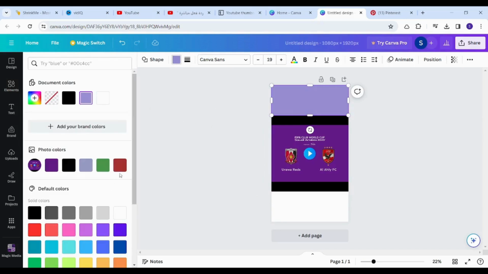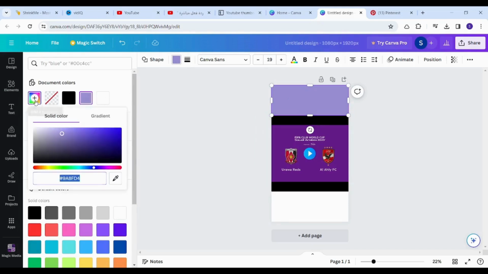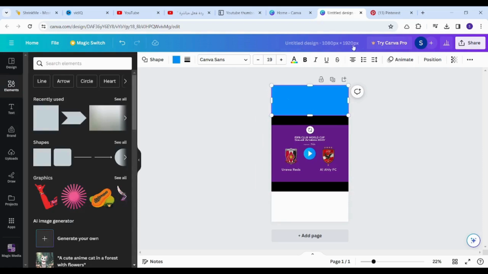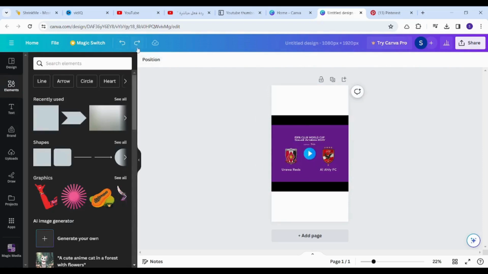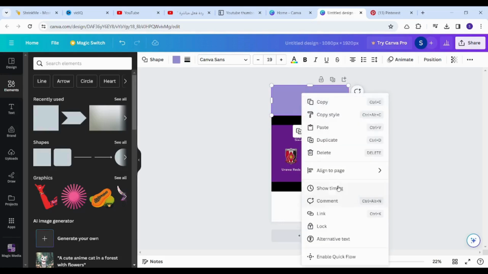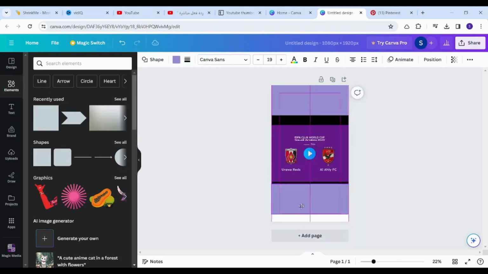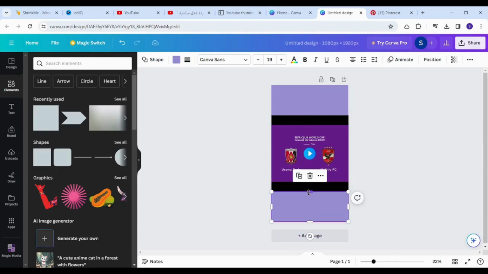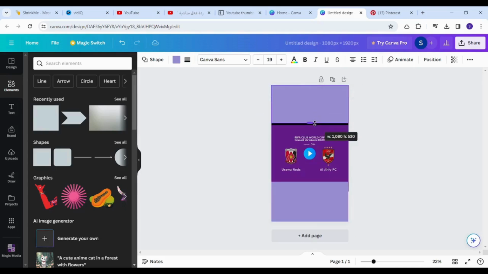I may choose it to be like the color. I will go to add a new color here, and I'm gonna pick the color in this flag, or maybe in this sign. No, I think it was better in the start, so I will just keep it as it was, and I will resize it again. Then I'm gonna duplicate it here and there, and I might even just cover this black sign here like that.